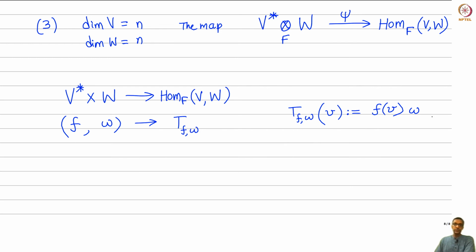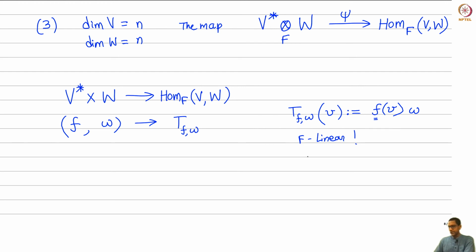This is a linear transformation because when I change V linearly, when I make it V1 plus V2 or some scalar multiple of V, then since F is linear, this splits either as F of V1 plus F of V2, or as lambda times F of V. So this is definitely F-linear, because this linear functional F is after all F-linear. Good. Now, therefore, I've certainly defined an operator, a linear transformation, in Hom_F(V, W).